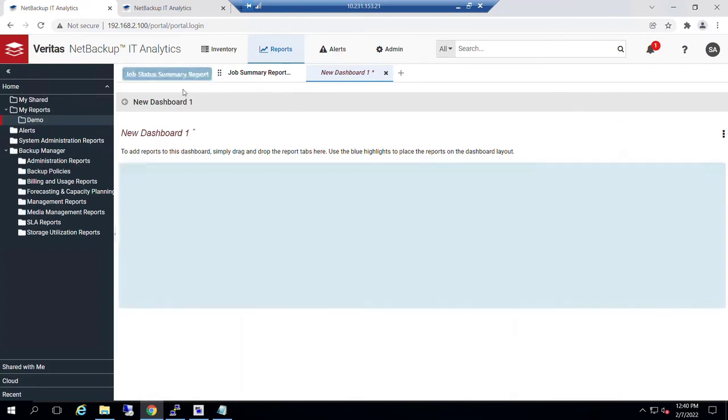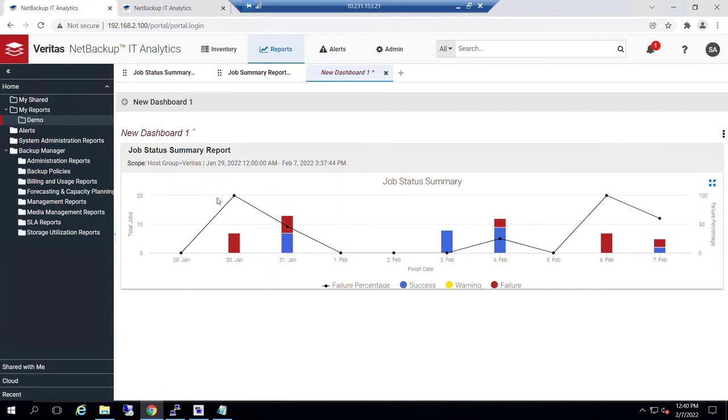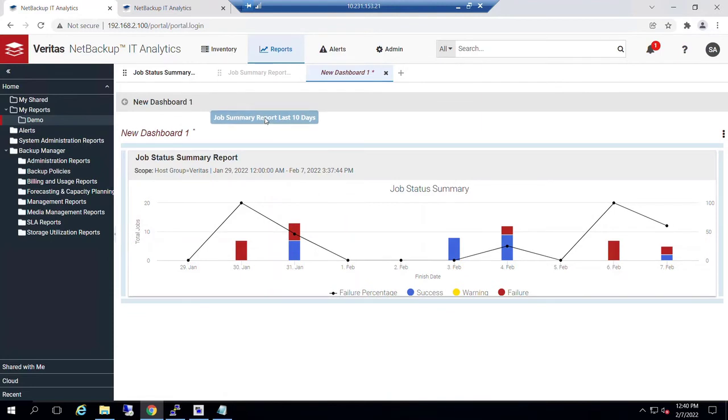You just drag and drop an existing report into the landing page, and there it is. Now let's assume that we want to bring in the job summary report under that. As I bring this in, I'm left clicking to drag and drop. You'll notice these areas that are highlighting as I hover over them around the boundaries of the first report that we dropped in.